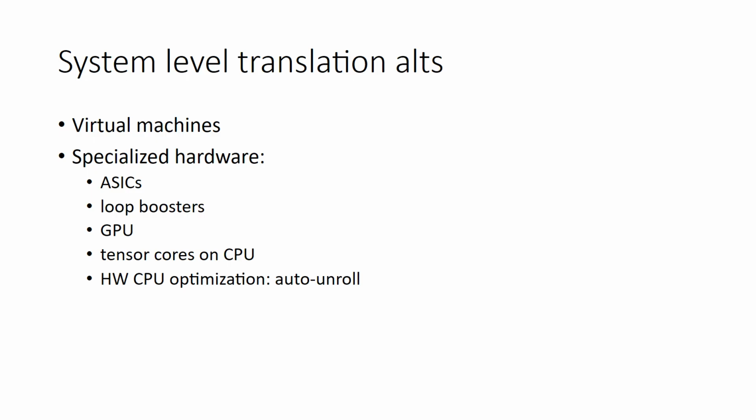So let's not wait any further and jump straight onto the topic. What are the alternatives to having system-level translation? We can have virtual machines for simulating virtual hardware and presenting to the applications something different. So for example, you can run a different operating system or even architecture, like the Android emulator, for example, on your Windows machine, which has a completely different processor and a completely different operating system. Yeah, you can do that.